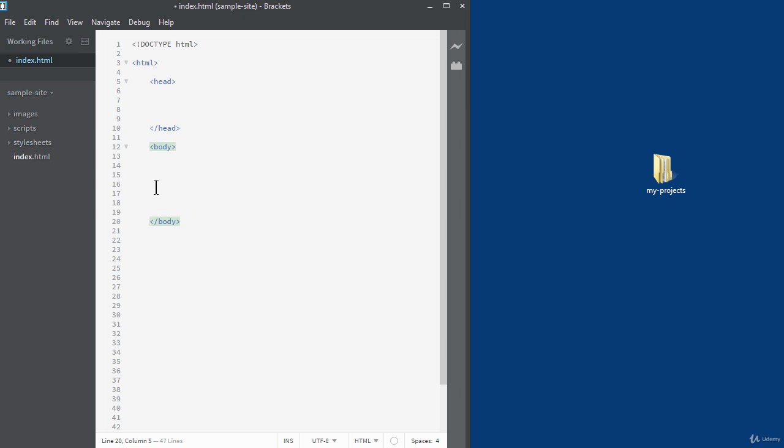Any elements inside the body element is the content that the visitor to the page will see. Any tags or elements inside the head is just for informational purposes. It doesn't get displayed. The only thing that gets displayed, if you have a title here, the title will show when the page is rendered by the web browser.